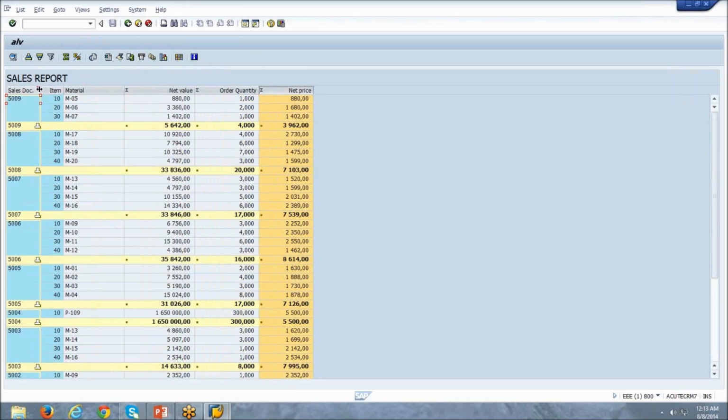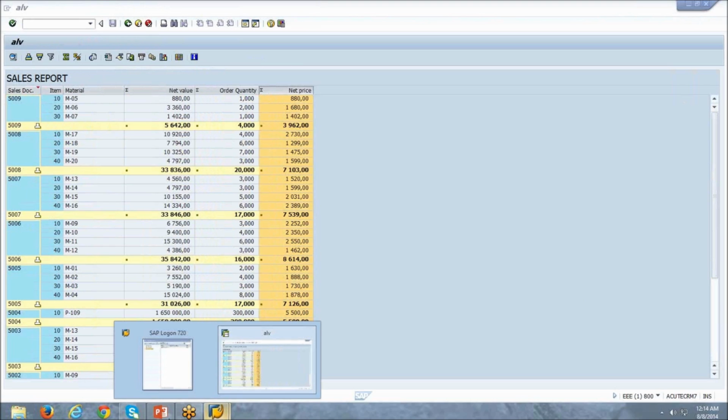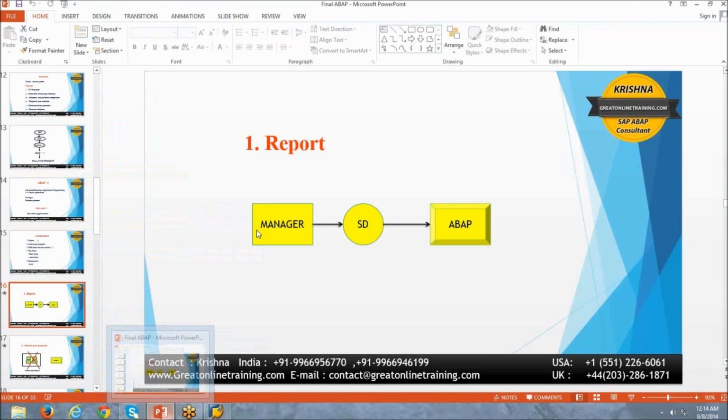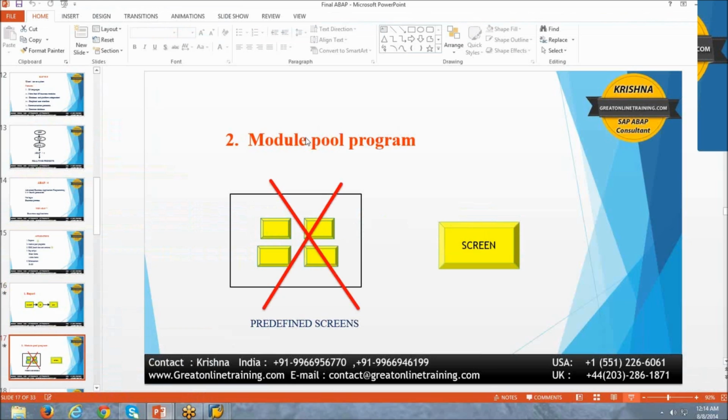Okay, and you can develop all the sales reports if you get the sales department requirements. If the material management department has given some specifications to the ABAP developers, you can also develop reports as per customer requirements. We will develop all these reports in the coming sessions, so don't bother about it. And if you understand the business process, it will be easy. This is about reports, and the next application is module pool programs. This is the second application we will develop in the coming sessions. Okay, are you clear with reports?